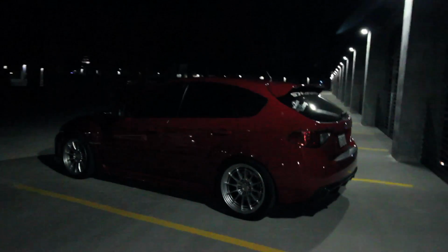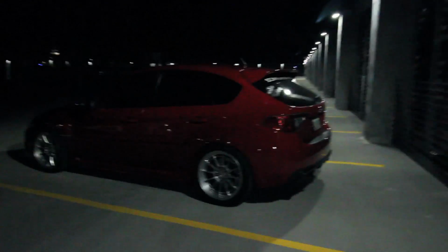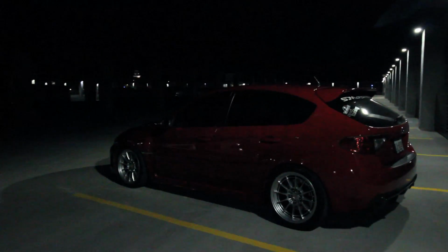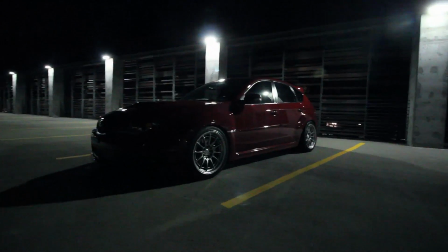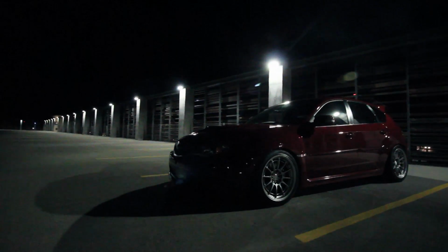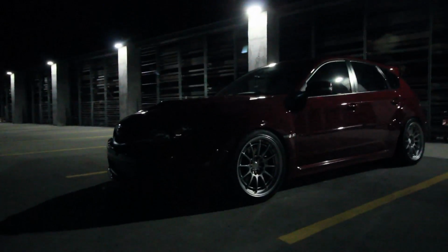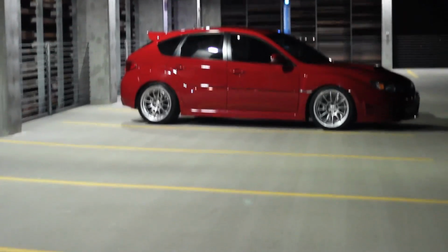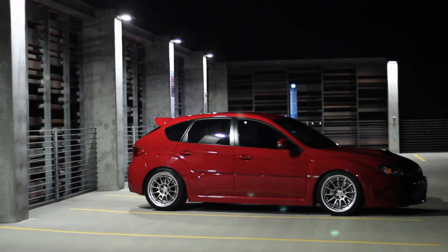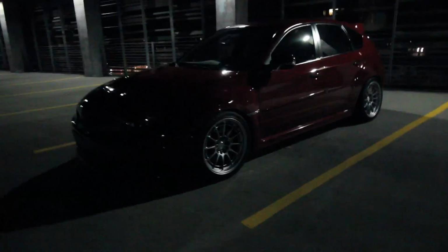So typically what you want to do is take whichever way the car is facing, and also move the camera that direction as well. So again, the car is facing this way. You don't want it in the center. Do it something like this, something along those lines. Actually, let's go ahead and zoom in. Something along those lines. So the car is facing this way. That is where you want to have your area that's not focused on. So anyways, not like this, not like this. You can do it like this, but it's always better if you rest it in one of the bottom corners because it just adds an element to the photos.